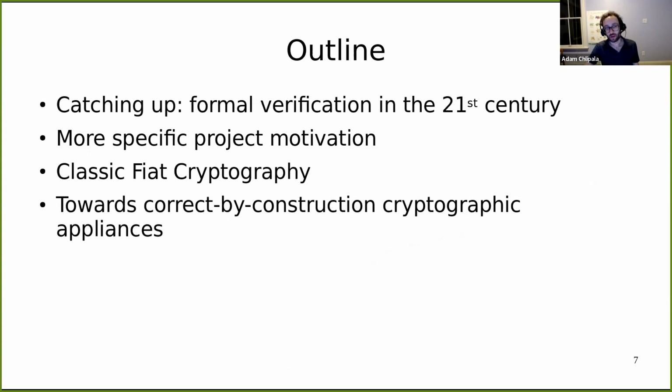Then I'll give a little more of the motivation on the kind of code that we're concerned with here within the broader domain of cryptographic software. Then I'll spill the beans about how our tool works in particular, and then tell you a bit about some further directions we're exploring to get our formal guarantees to apply to even more of a complete cryptographic system.